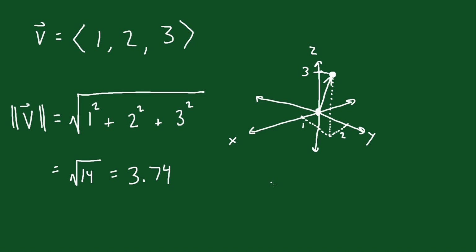So again, the exact same process we would use to find the magnitude in 2 dimensions, except we have to use all 3 of those components when we do the calculation. Okay, what else can we do with these? Well, we know in the past that if you're given the magnitude of a vector, right, and you want to figure out its x and y components, you can multiply by cos or sine of the angle, right?